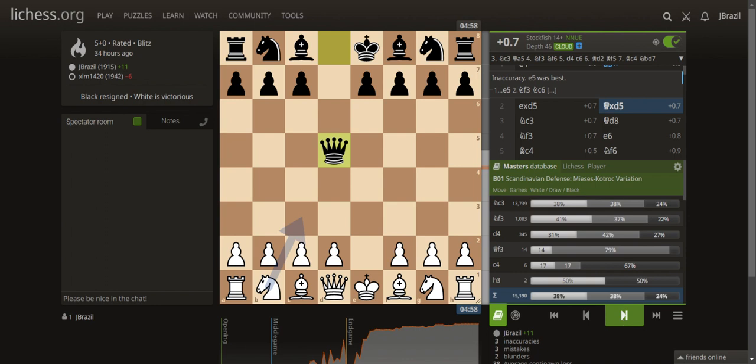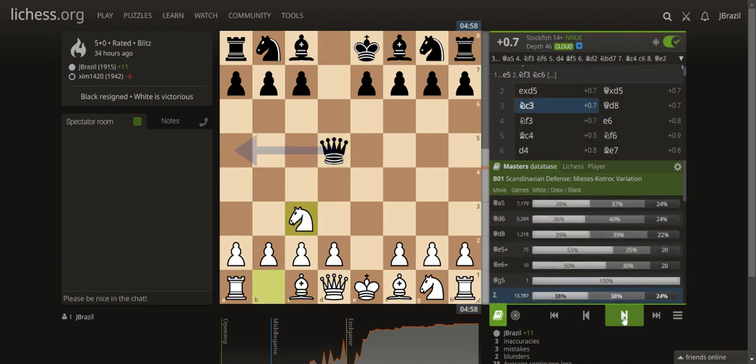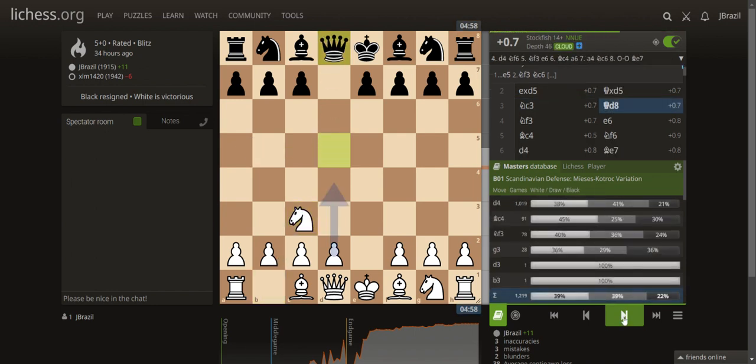So we go to the Scandinavian defense, Mieses-Kotroc variation. I'm not really sure if I pronounce it correctly, but I think these are two Russian players. Let me know in the comments down below if they are the two Russian players. So here I play knight c3. He played queen back to d8. He just wants to exchange the pawn at the center and neutralize everything.